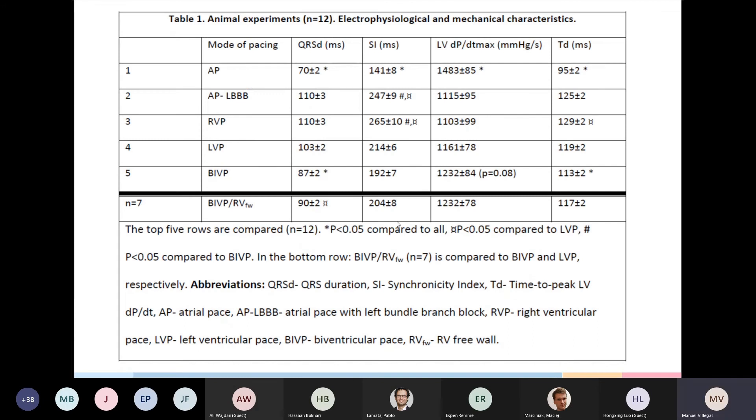This table shows the results from the interventions in the animal study. So here we can see that the value of TD under normal conduction with atrial pacing is quite low. As expected, the value increases once ablation is done and we have LBBB as marked in red, and the delay is partially restored during biventricular pacing. There's actually a shortening of TD in this configuration compared to all others, like LBBB, right ventricular pacing, and left ventricular pacing, and we observe also that these values of TDs are associated with less deformation and narrow QRS complex, measured here with the QRS duration.